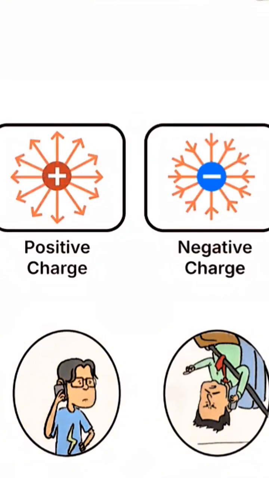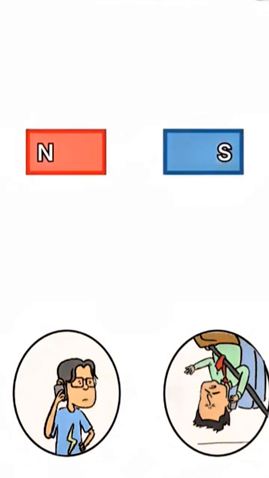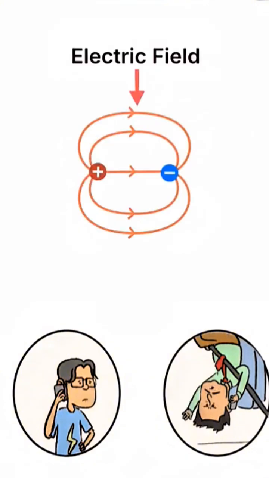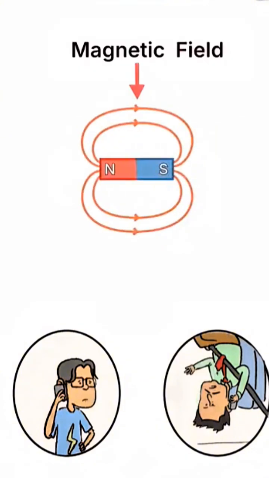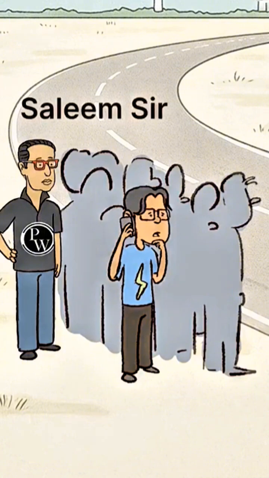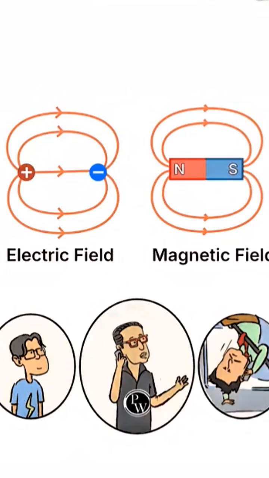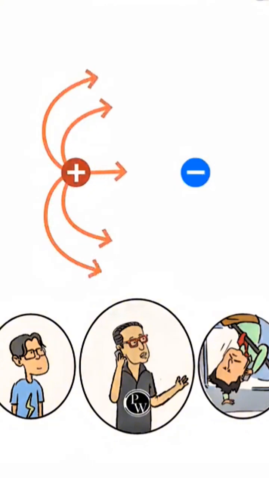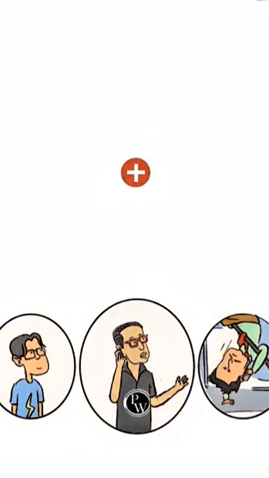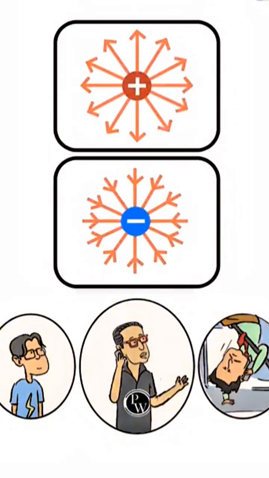If positive and negative charges can be separated, then why not north and south? Why not? Just as charge works in an electric field, a magnet must work in a magnetic field, right, sir? I don't know that either. Then a voice came over the feed. I'll explain. Hey, sir, please explain. They don't work the same way. An electric field starts from a positive charge and ends at a negative charge and it can even be produced by a single charge. You don't need to invoke both.